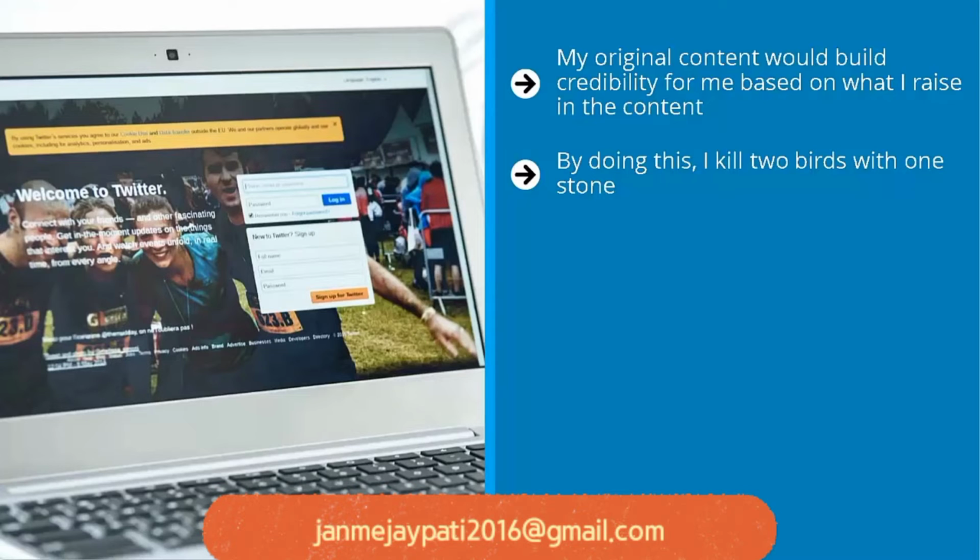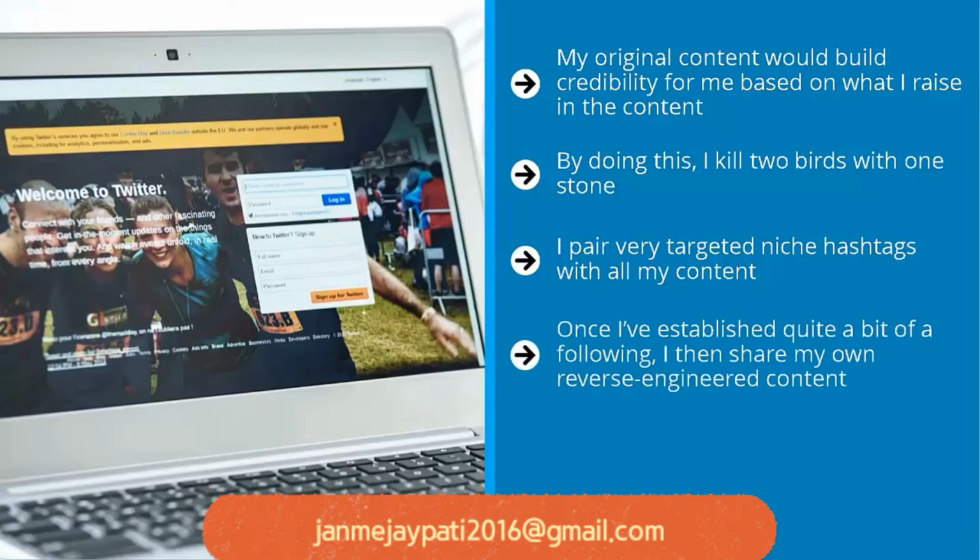These are people searching for certain specific content using very targeted hashtags. I pair very targeted niche hashtags with all my content. I rotate them. Then, I send out this content slowly but surely. I get people who are truly interested in my niche. Once I've established quite a bit of a following, I then share my own reverse-engineered content.